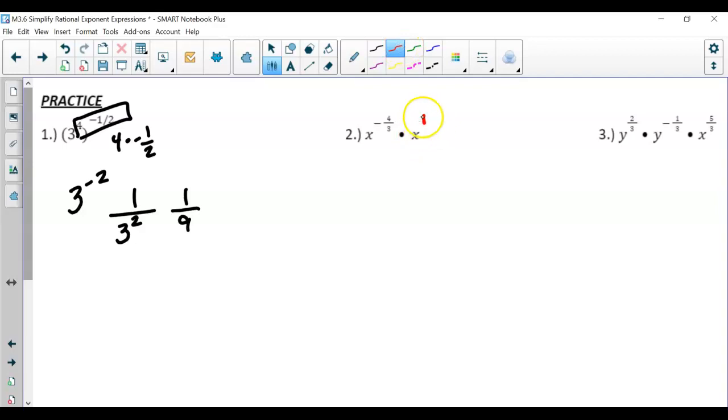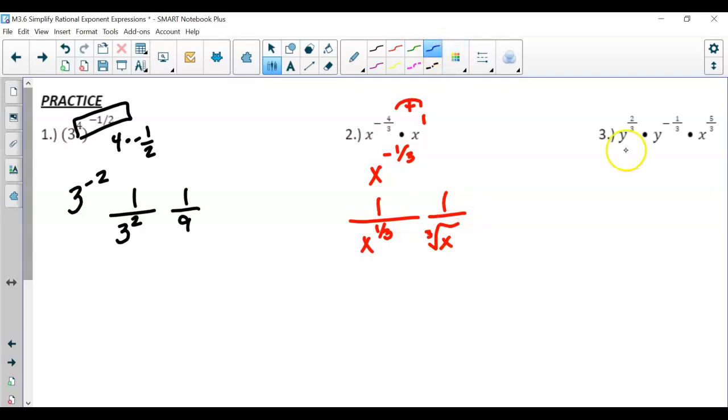So then here, bases are the same. You add the exponents, and that exponent of 1. So when you add, you end up with x to the negative 1/3. Again, negative exponent, so 1 over x to the 1/3. Then again, for those who practiced rewriting, this is 1 over the cubed root of x to the first power. So leave it as is.